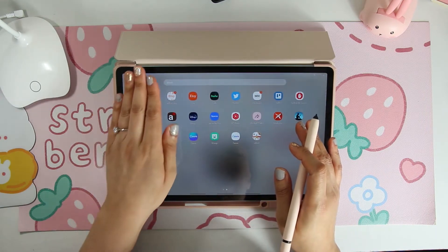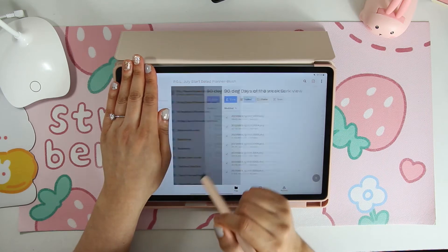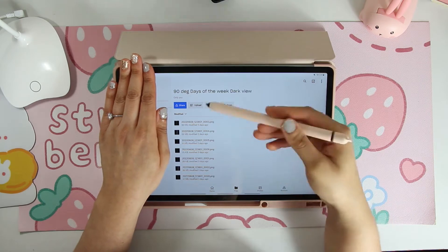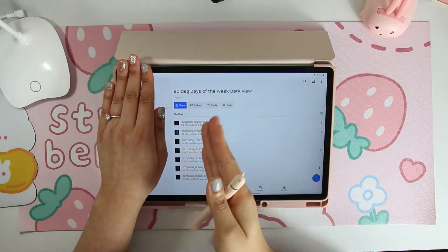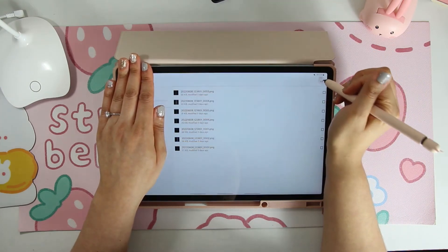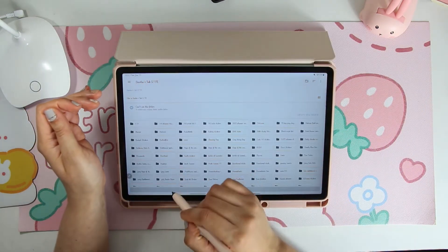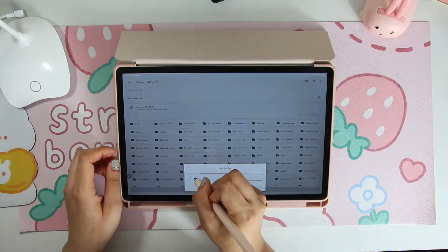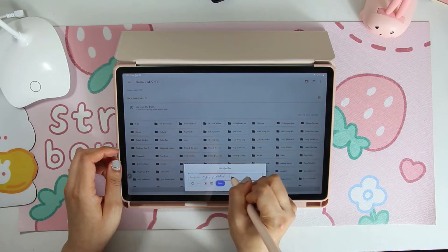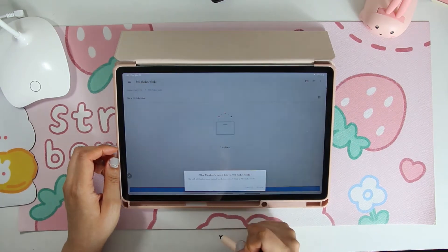We're going to go into my Dropbox. So what you're going to do is go in — say if you want to download the 90 degree days of the week view, and this is the dark view. So these are the black days of the week. It just means that they're set up to where they go at that 90 degree angle. You'll check mark all of them. You'll hit save to device, and then you'll want to go ahead and save them to a folder. I'm going to put '90 degree sticker weeks.' I already have these in my Penly so I'm going to delete it after, but I just want to show you how you would do this. You'll hit use folder. You'll hit allow.